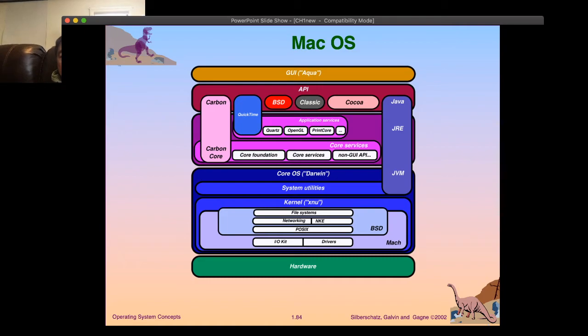On top of the kernel you have various services, including graphical user interfaces like Carbon Core, Cocoa, the QuickTime API, and various GUI or non-GUI types of interface. In between, the connection between the top layer API and the lower level also deploys Java types of services. And on the top you have the graphical user interface called Aqua.